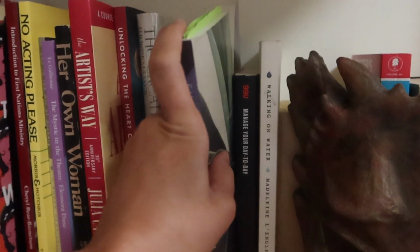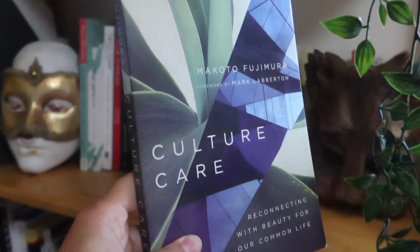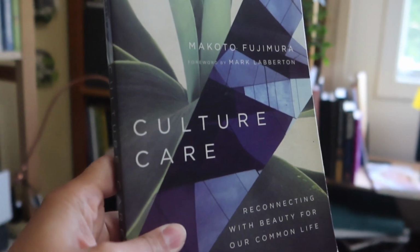And today, I'm really, really excited because we are taking a look at this book. It's called Culture Care and it's written by Makoto Fujimura. And before we dive into the book, if you've never heard of Makoto Fujimura, you need to go check him out. He is on Instagram. He's this brilliant painter. I'll show you this picture here that's just in the inside cover of the book.